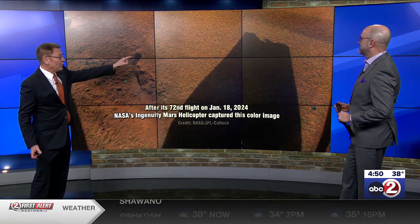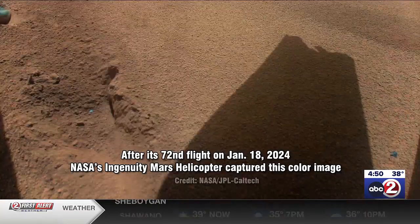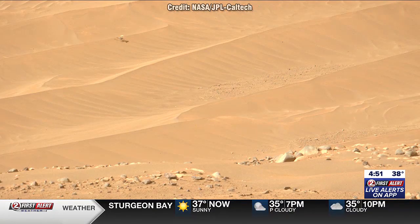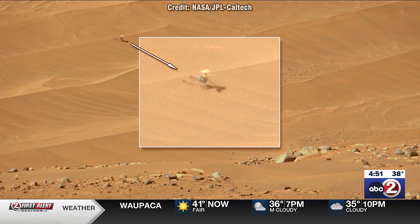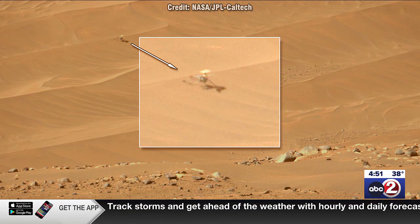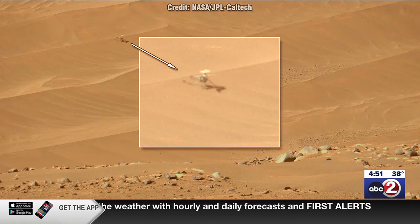As it turns out, it wasn't just one rotor that had the end broken up — all four. All four tips are gone. But over the weekend, NASA releases a new picture of Ingenuity, and it's sitting way over there in the upper left-hand corner of your screen. It's going to be very grainy, but this was taken from the Perseverance rover — there is Ingenuity sitting on that sand dune, which may have been what was responsible for breaking the tips of those blades. But that may be its final resting place.